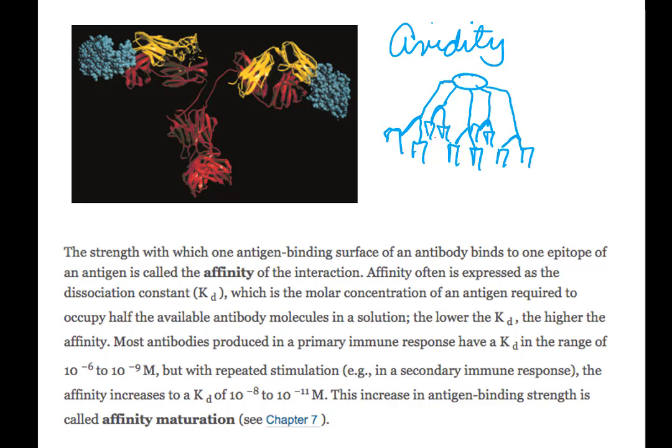Anna? So even in this, there's only one FC region? So in this, there's one FC region that's IgM. There's one FAB region, but there's 5 copies of that FAB region. Every FAB region has 2 antigen binding sites. So there's 10 antigen binding sites. All 10 of these antigen binding sites are binding to the same epitope. Only one epitope, but 10 copies of that epitope. Are we good? Mary?